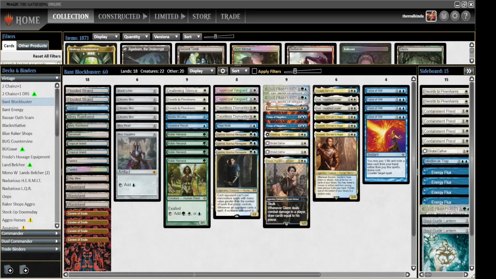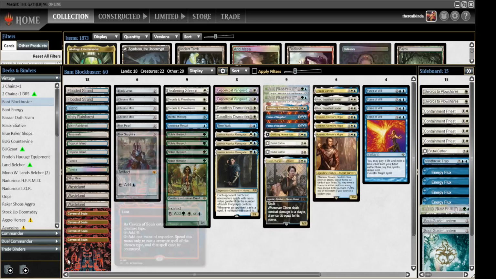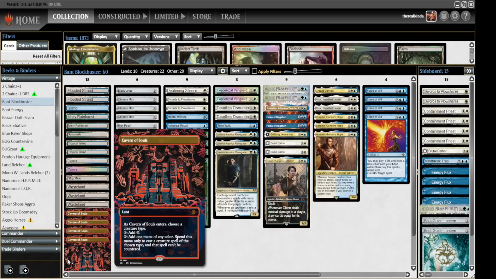Bant human shell here. Lavinia is a human soldier, so if you want to slam Uncounterable Lavinia on turn 1, we need to build a humans deck or a soldiers deck. Now, I've played soldiers recently. If you go back a couple of weeks, I played vampire soldiers. That was a nice 4-1 league there.